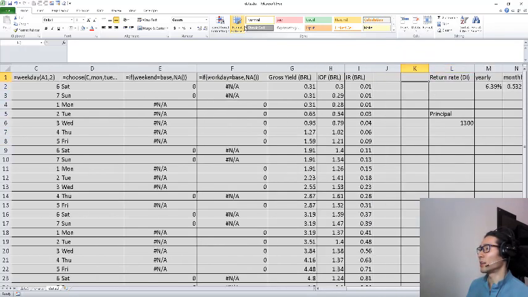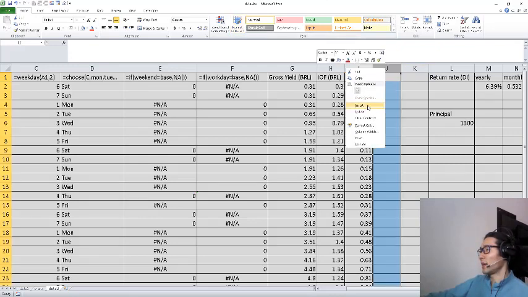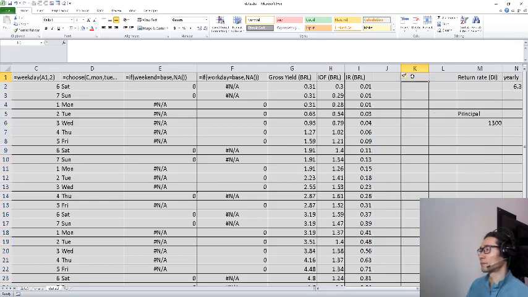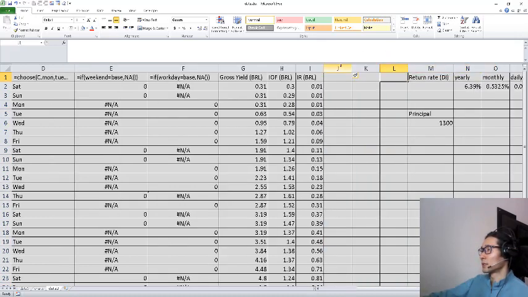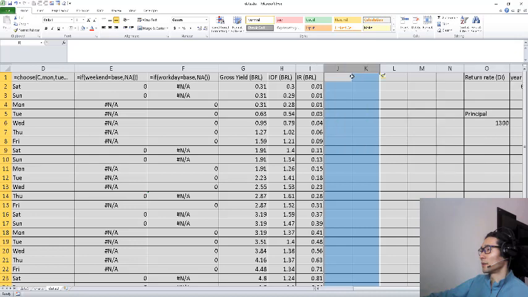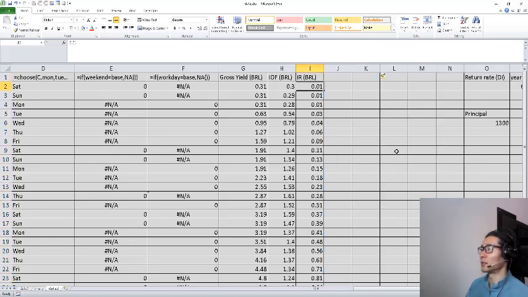Now let's go to all the y axis data I need. I'll start by adding 2 more columns here, and some more. Okay, there you go. So I want to show you guys the percentage of IOF compared to the gross yield.